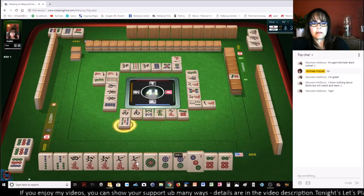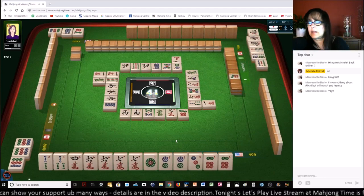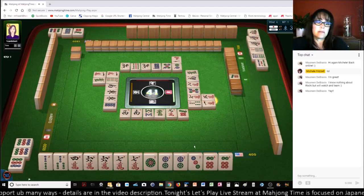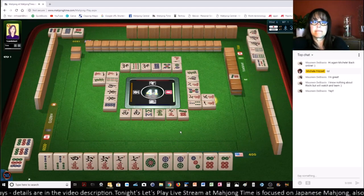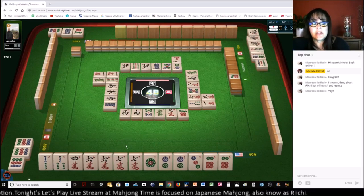5 bamboos. They like playing half flush. 3 characters. It's a good hand. It's my favorite. It's also called Chinitsu.